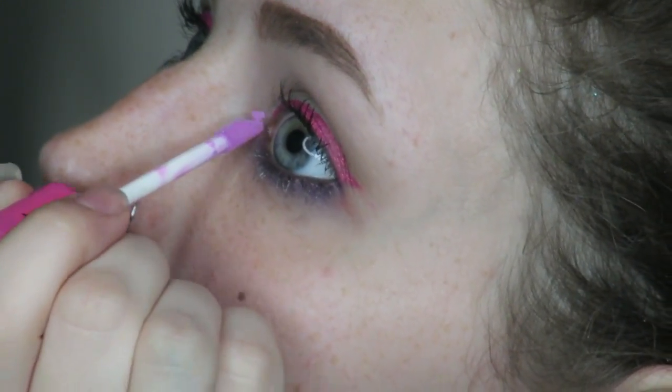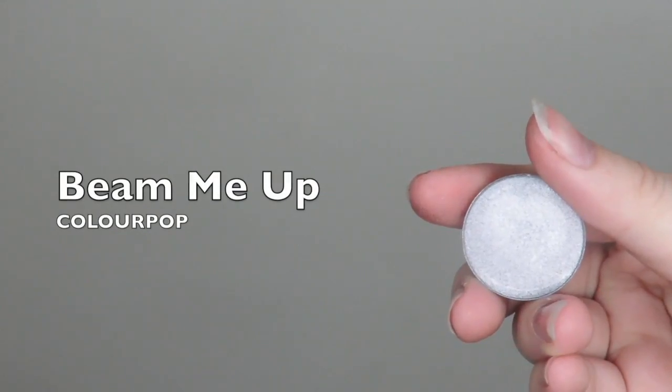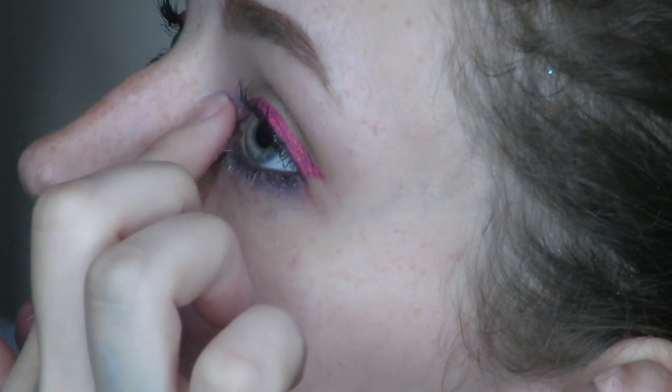The third way to use a liquid lipstick is as an inner corner highlight, or really as any base for eyeshadow. It gives you a couple minutes of tackiness so the eyeshadow adheres more easily, and it's quite easy to blend out — as you may know from lip art, liquid lipsticks are intensely easy to blend.